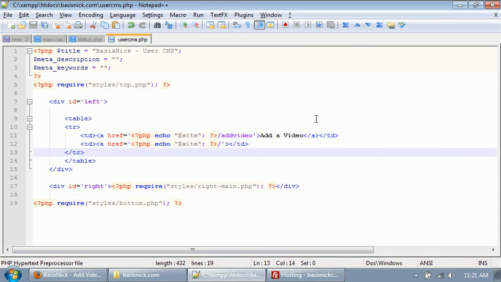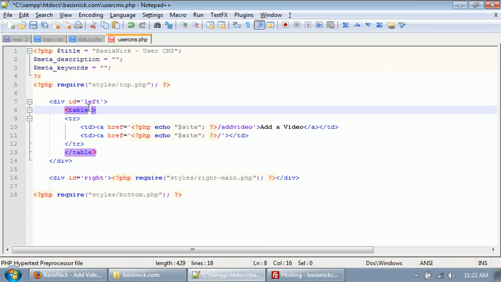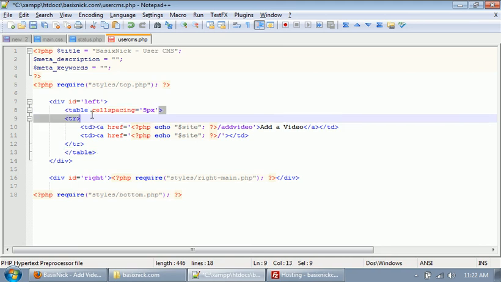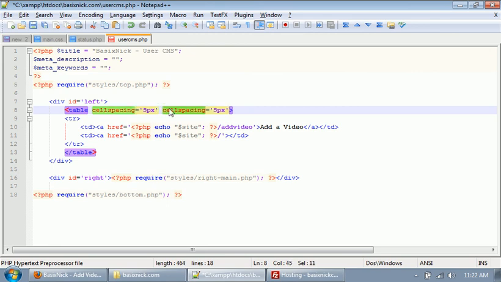All we have to do later when we want to add other links to our user CMS is simply add them into this page, making it sort of a centralized system. And maybe after we have a couple of pages for user CMS, we'll style this page and make it look fancy and nice. The last thing I'm going to do is set a cell spacing of, say, 5 pixels. Might help if I can spell spacing right. Or pixels, even though it's only 2 letters, px. Then I'm also going to set a cell padding of 5 pixels.